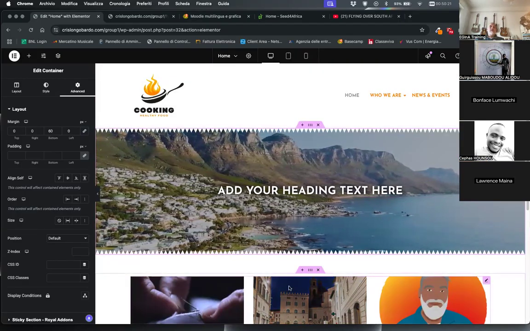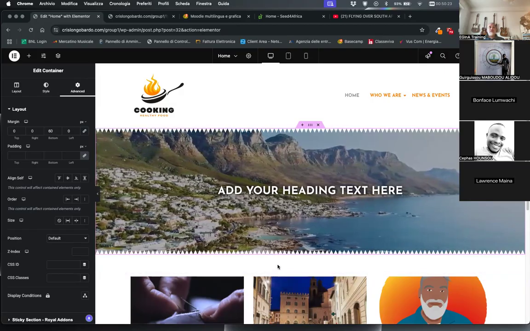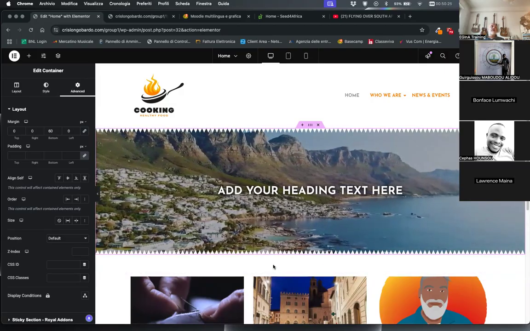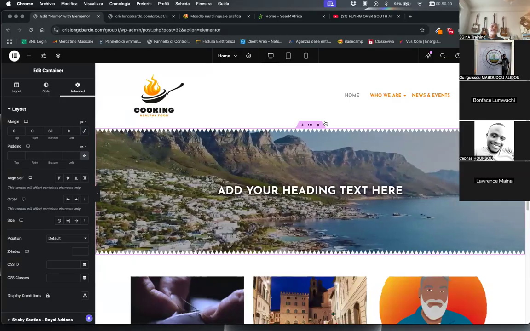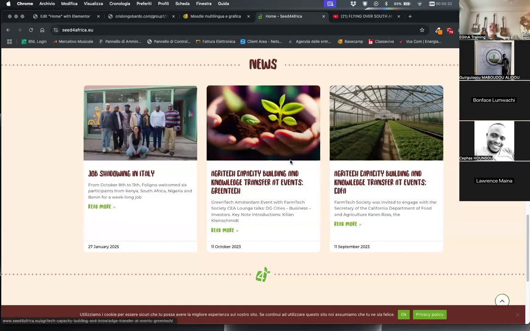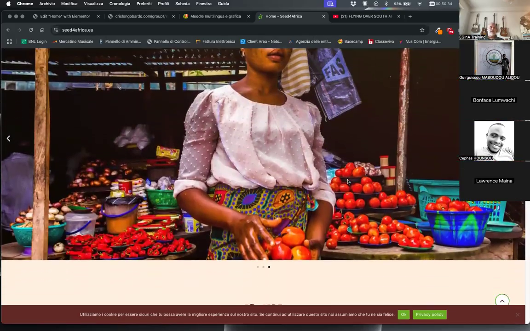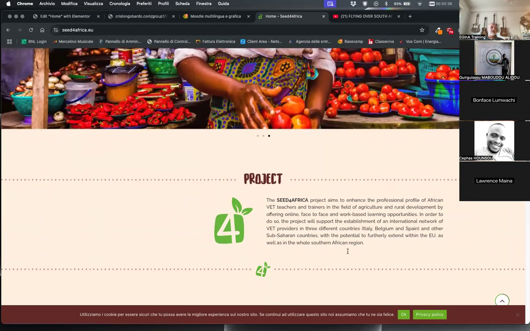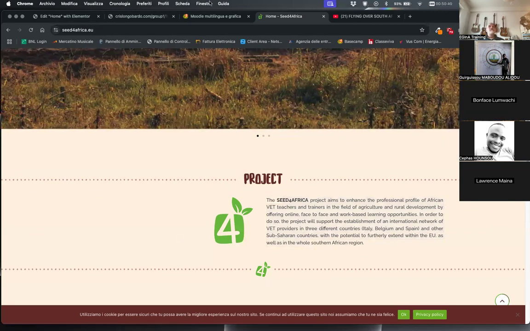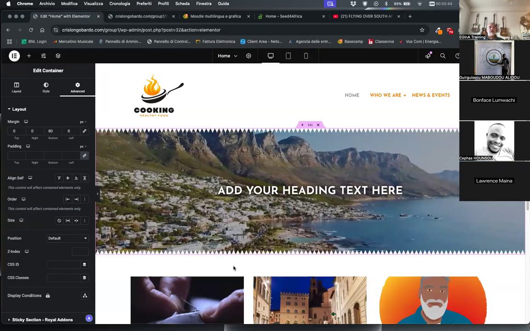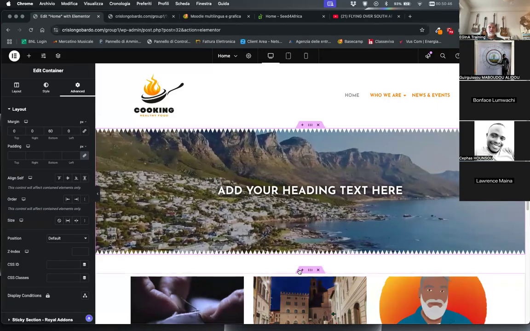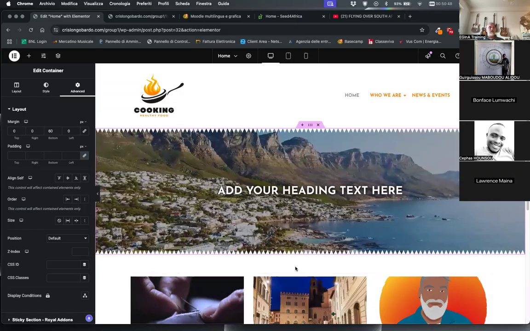Once you finish here, maybe you can have in the center the text of the website. Like if you go on SEED4AFRICA, for example, you have an introduction text. We can put here also of the project, for example. But at first we can put the title.